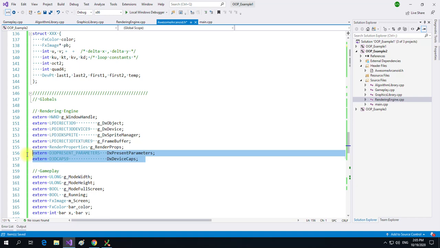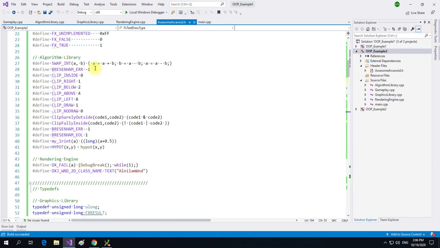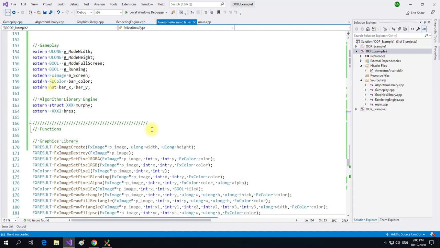I mean, in a global scope, we can remove this stuff, build, and everything looks fine. But now we have hidden the complexity, that it actually uses DirectX, from rendering engine. Now we have only a top level interface with render setup and start, nothing more. So this is the interface, and this is the implementation that hides actual details.